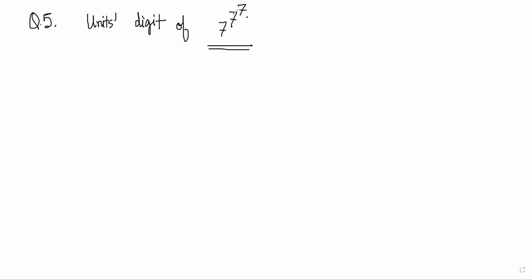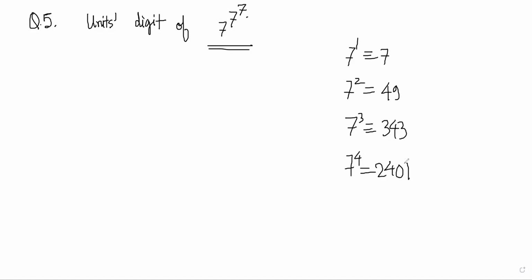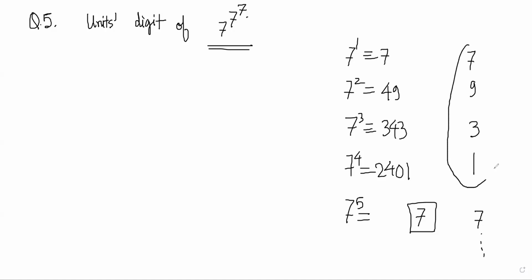So whenever you have problems like this, you can start thinking about what is the pattern of the powers that you get when you raise 7, right? So 7 power 1 is 7, 7 power 2 is 49, 7 power 3 is 343, and 7 power 4 is 2401. After that, 7 power 5 will have us multiply this by 7, so the last digit will be 7. So what you see is the pattern is 7, 9, 3, 1, and then again it repeats 7 and so on. This is the pattern of last digits of powers of 7, right?